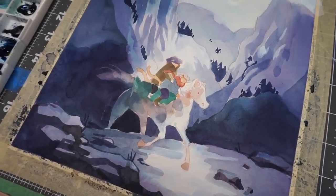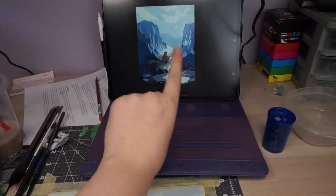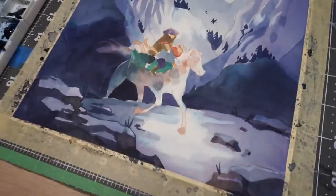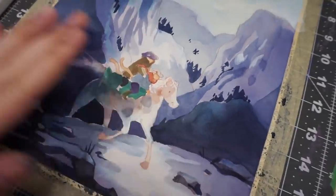Now I'm at the stage where I'm going to start doing some pencil crayon. I just did the basic colors of everything, laid everything down. I'm using my color reference as a guide. This is just the color mock-up I did. I think I made some of the colors a little too intense, but there's no line work or anything, so that's why it looks kind of flat and weird and kind of blobby.